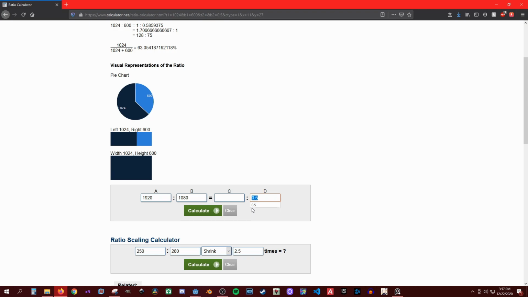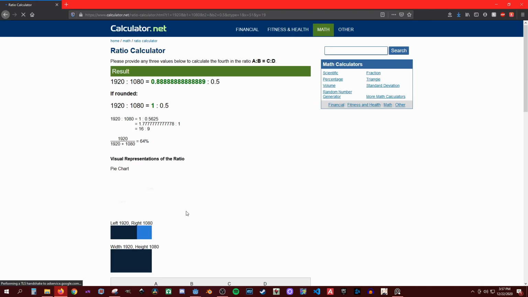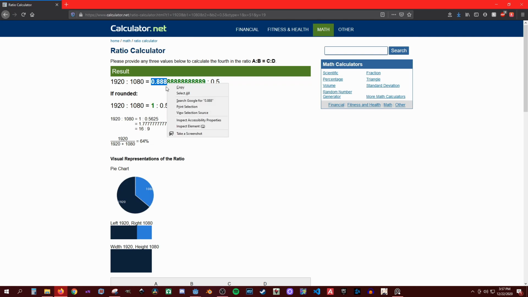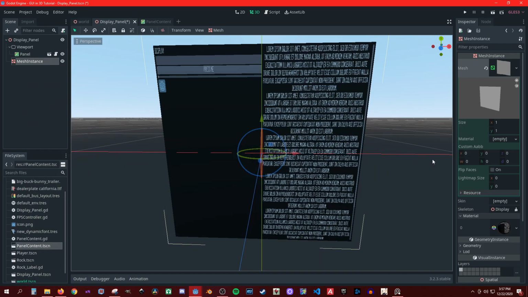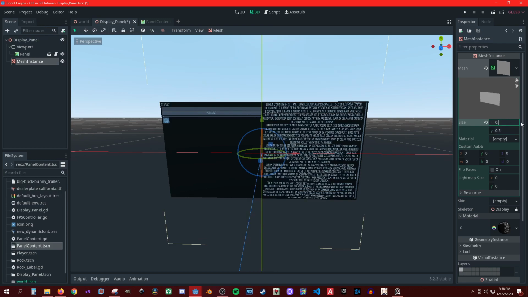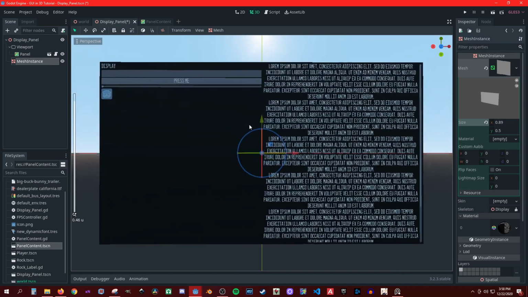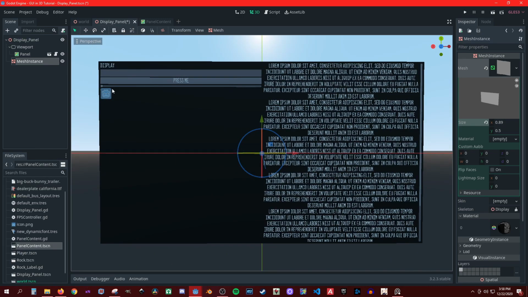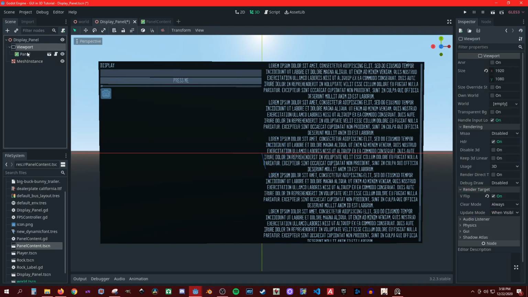Let's leave that at 0.5, and it will calculate the X value for us. So 0.88888. You can just round that up to 0.89. So it would be 0.5 and 0.89. There you go. So now it's the same ratio as the viewport.